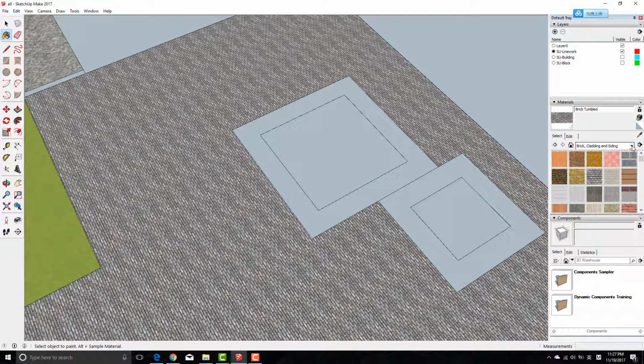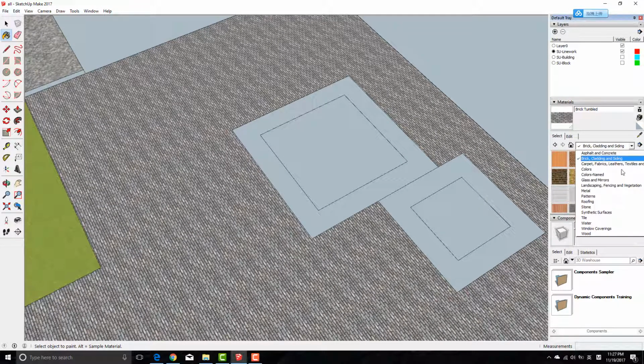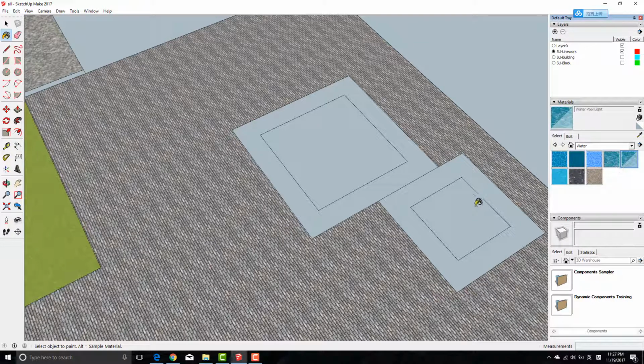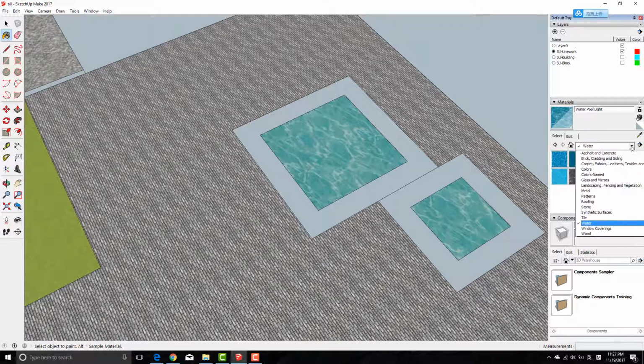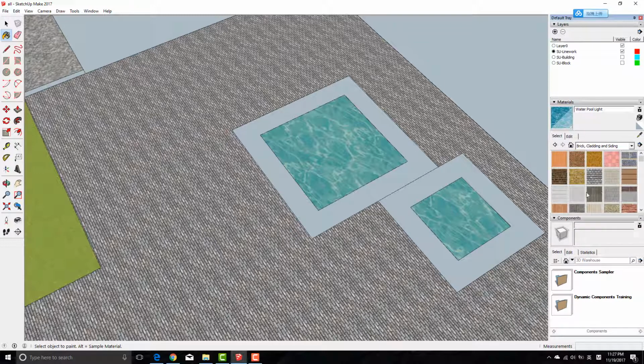So for my water and water edge, I will give it color or a material first. So I will select the water material for my water area, and then select one material for the water edge.